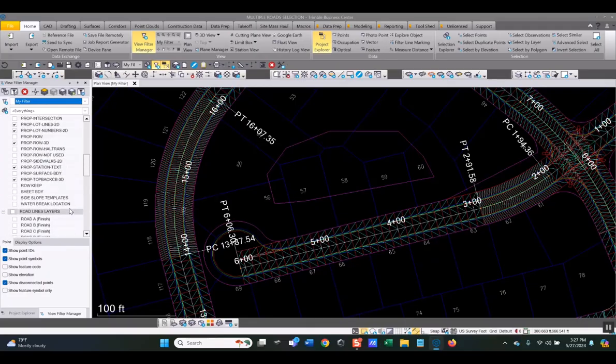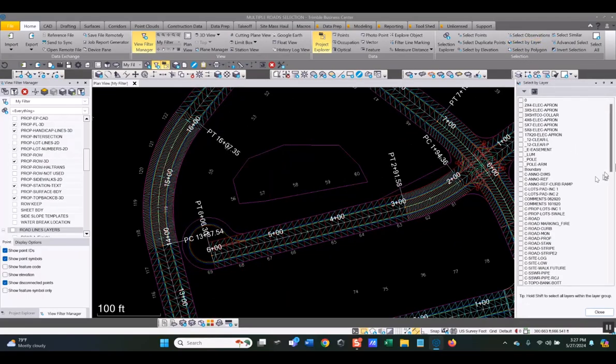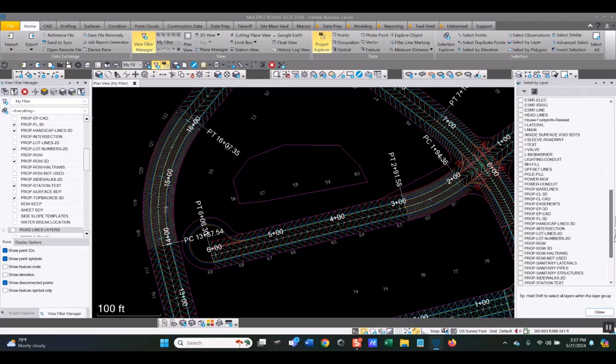I turned off the lot lines. Look down at the lower right. The integer is 0, so that means nothing is selected. If I go select by layer, and I particularly know the layer name, so I'm going to slide down and choose the layer name, prop lot lines 2D.